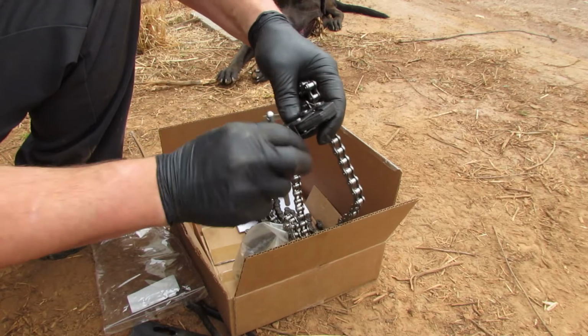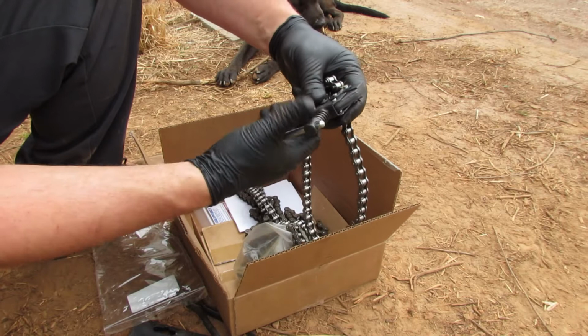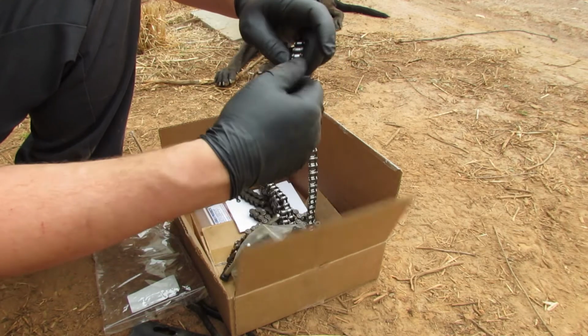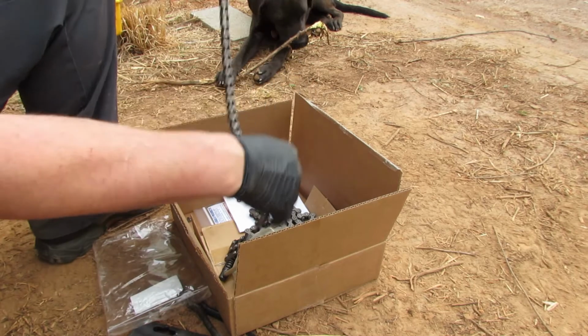And that's gonna break our chain, just like that. So there's a little link that we don't need. And here's this link that we don't need. That can't be used anymore.